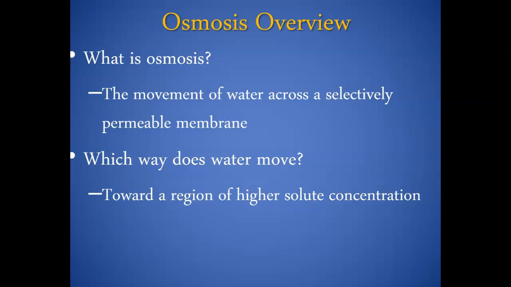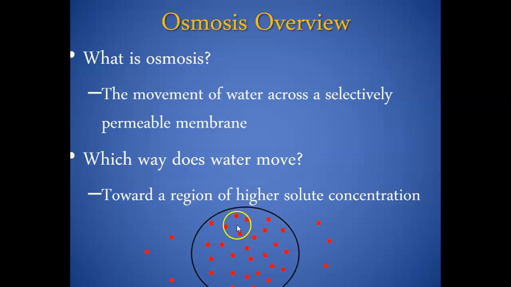It moves towards the region of higher solute concentration, because the cells are always trying to achieve osmotic balance, and the water moves to help it do that. In the cell that we have over here, we see that in the middle there's a lot of solute, and on the outside of the cell, beyond the selectively permeable membrane, there is less solute concentration. So which direction do we expect the water to move? We expect it to move toward the region of higher solute concentration. So the water would move into the cell. Yay! We are correct. The water does move into the cell.